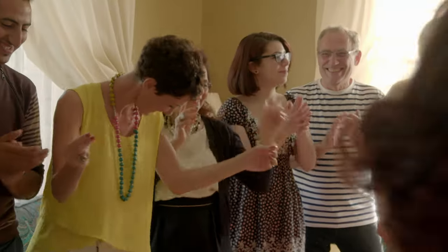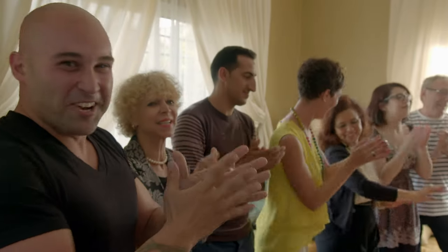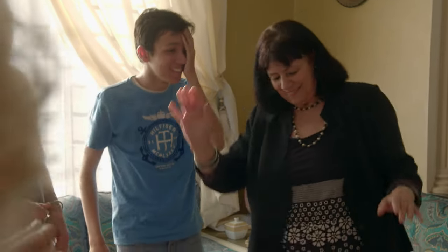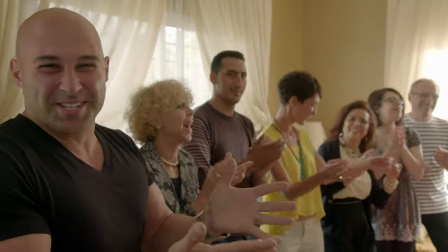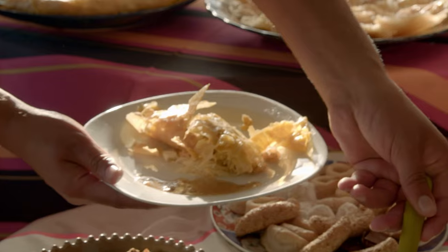There's nothing more special to me than a feast shared with family. Although at my house, there's usually a bit less dancing. I don't know if they're doing this to be happy just because I'm here or they're trying to build an appetite, but it's pretty fun. I wonder when it's time to eat, though.